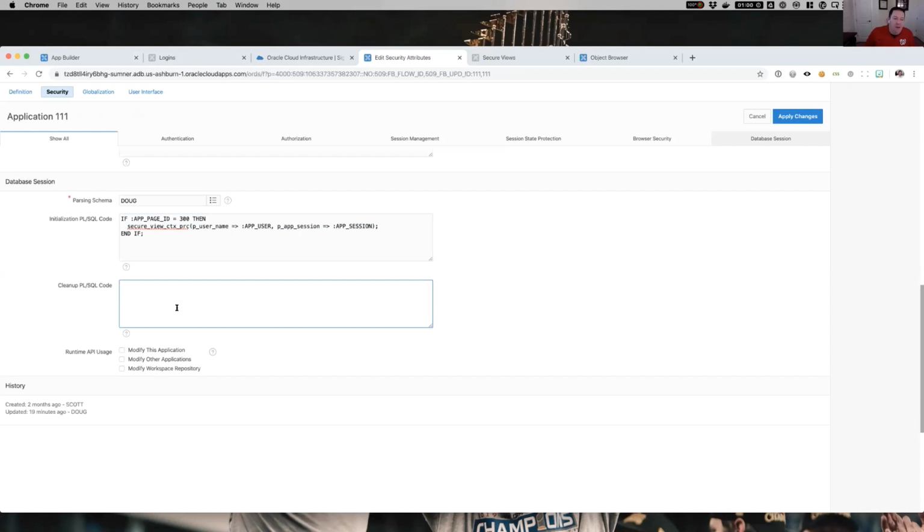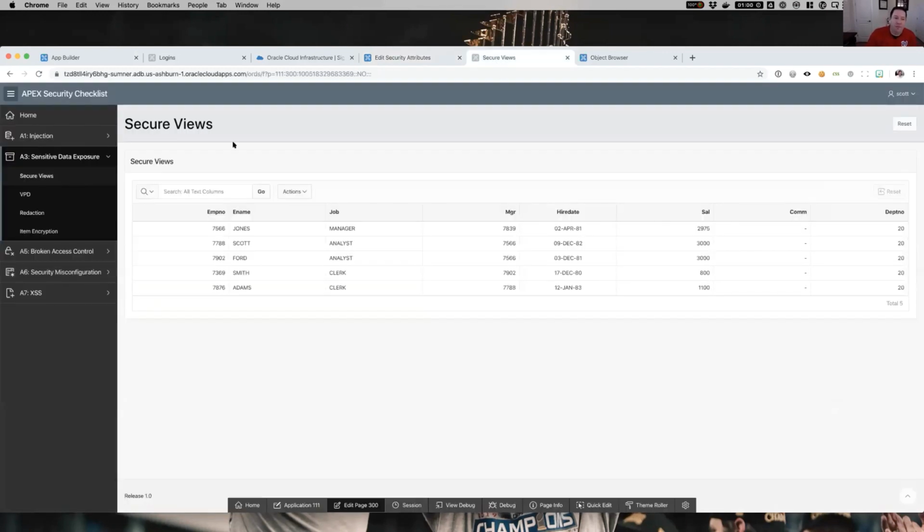Ideally, and I apologize for not putting one here, we should have a cleanup to make sure that that context also gets cleared out. Now, unfortunately, because of Apex's architecture, these have to be here. If you try to put them anywhere else and try to be smarter, you will fail when it comes to anything asynchronous. You will fail when it comes to maintainability and perhaps even performance. So it's a necessary evil. They have to run here. They have to run every page view. That's just the way it is because of how Apex works.